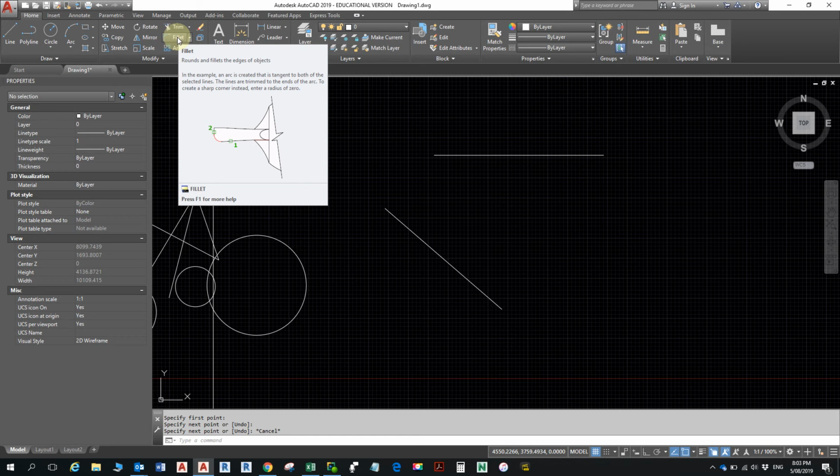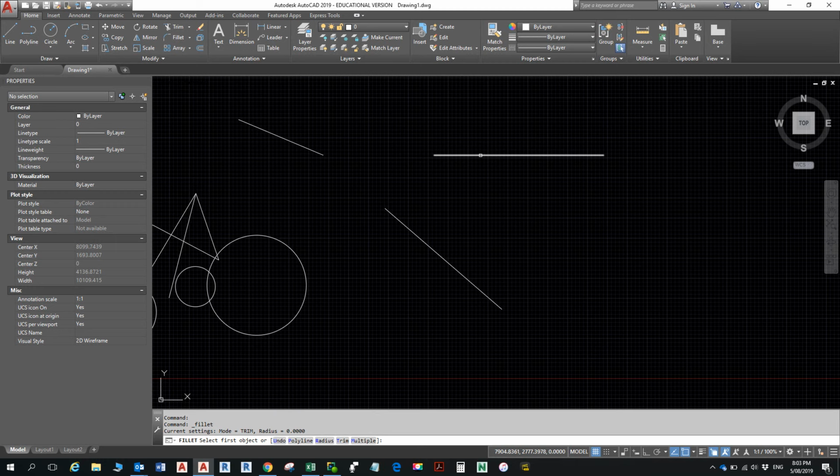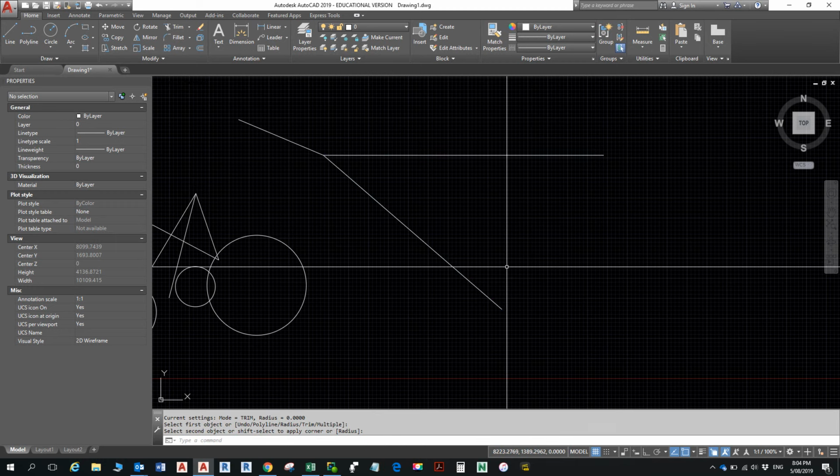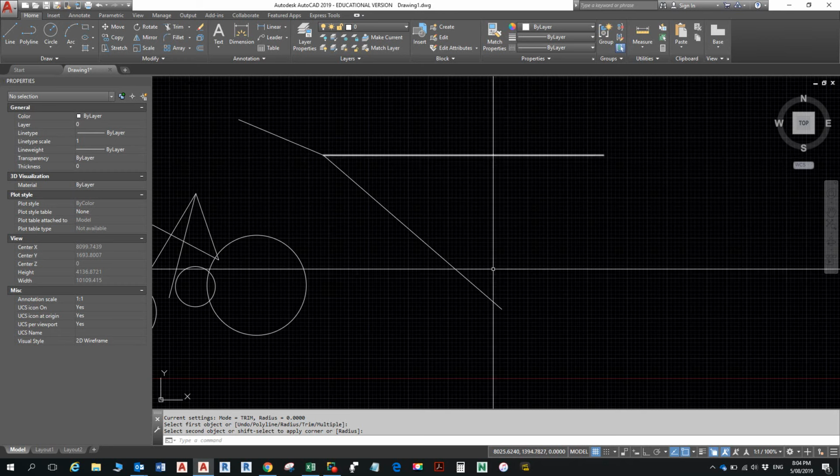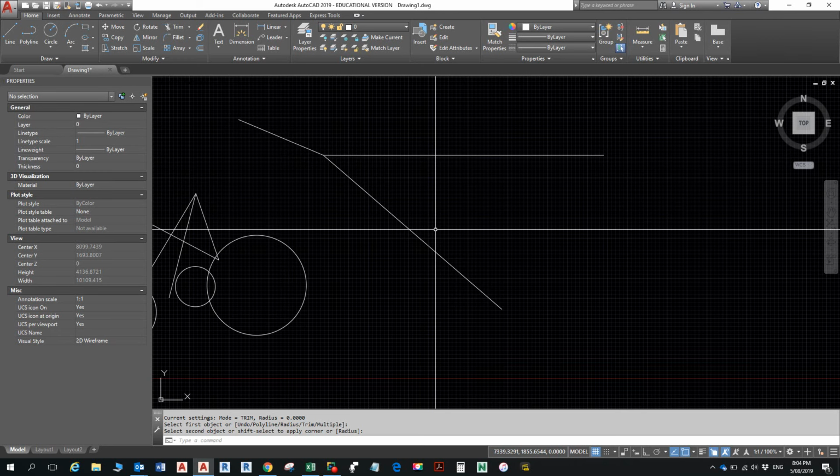So what it actually wants, it says select first object. Click this one. It doesn't matter which one you pick first. Then you pick this one. And you can see it takes it to where they would have met otherwise if we didn't have this tool. If you want to do that manually, it just changes the size of your line.